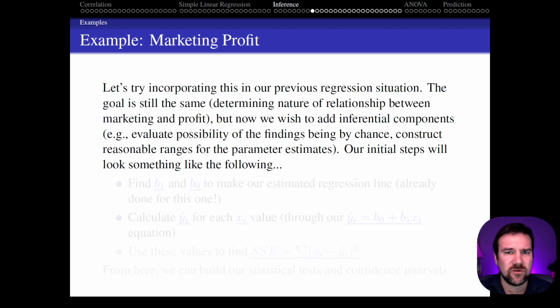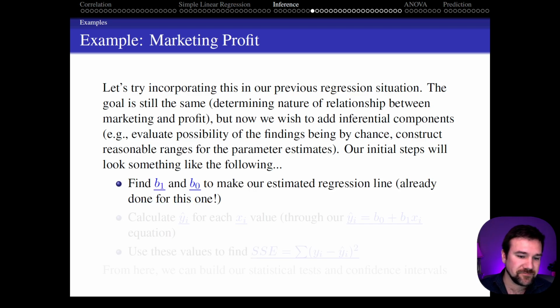And with the confidence interval, I might want to describe a little bit more about that relationship. Just how related are they? As marketing goes up by a certain amount, just how much would I expect in the population for the profit to go up? What would be reasonable to expect based on the data? So that's how I'm going to use my inferential statistics here.